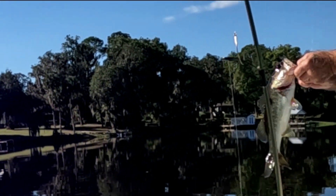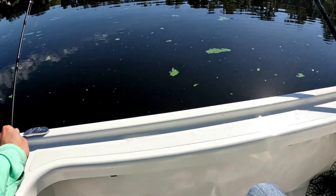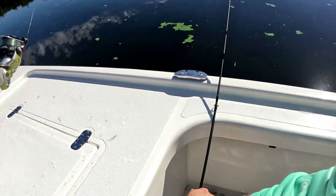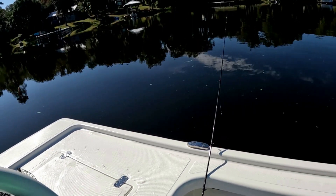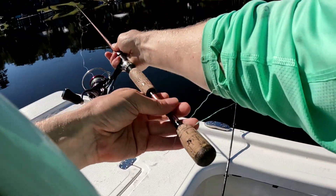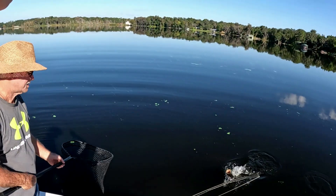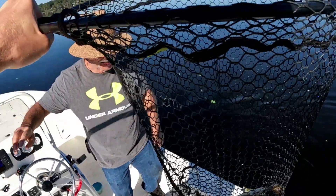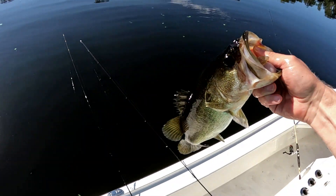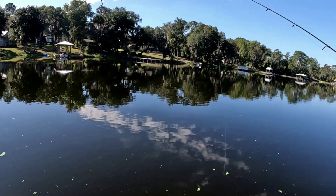You ain't bigger than mine, come on now. Are you going to the eye doctor today? I take that back - your eyes must be fine because you've got me the smallest minnow. All right, I think I got a bass. Yep! Man, we're just killing the fish today. There we go. It's a bass.